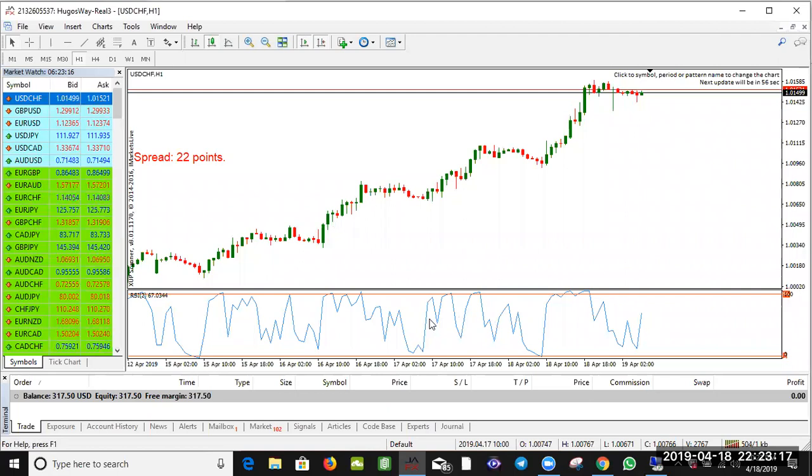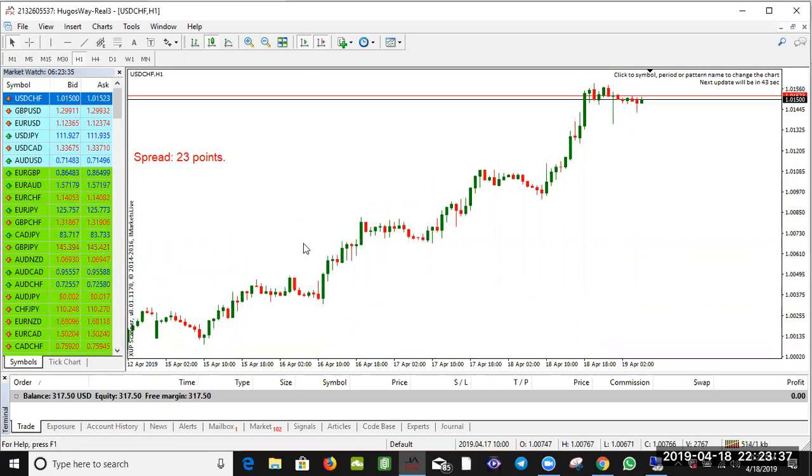This part right here is an indicator that I use, and that's really about the only indicator I use, but you don't have to have any indicators. I'm going to delete that for the moment. So this is what we call a naked chart. It has nothing on it other than the candles. Now, I'm not going to teach you about Forex and what candles are and everything like that. That's for a different video. I just want to teach you how to navigate through your MT4.